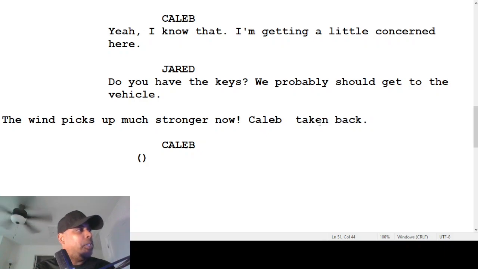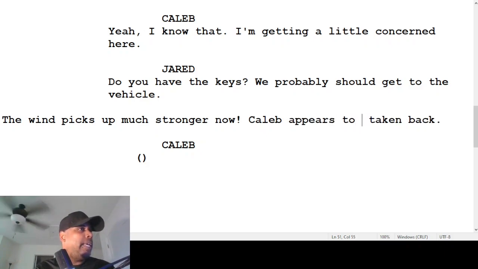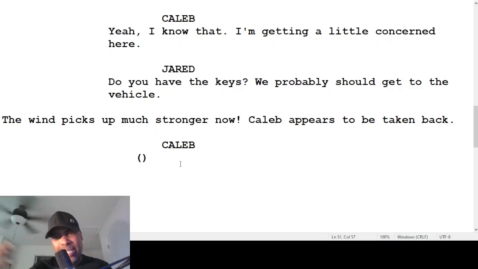The wind picks up much stronger now. Caleb is taken back. Caleb appears to be taken back. So we can always modify our dialogue and our sentence structure, our grammar. We could always change the words or whatever we got to do. So we'll just kind of neaten things up along the way.